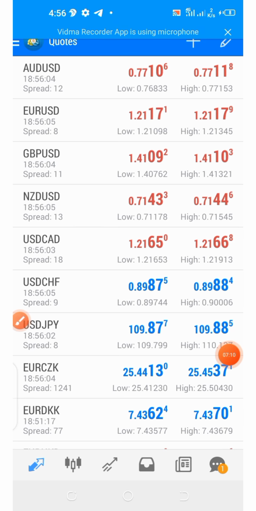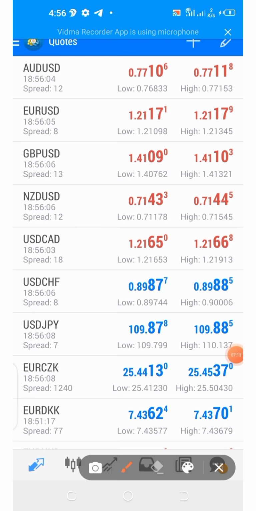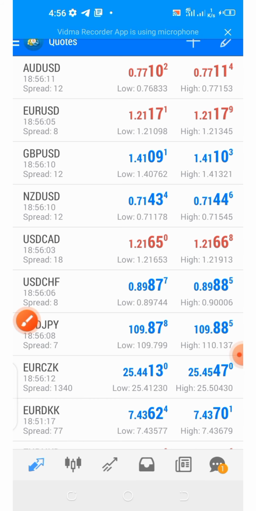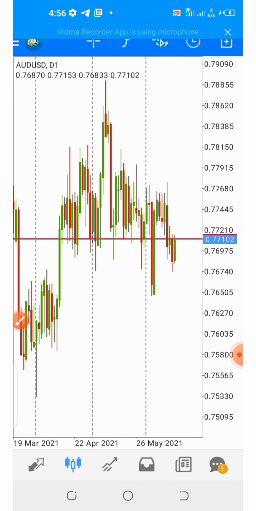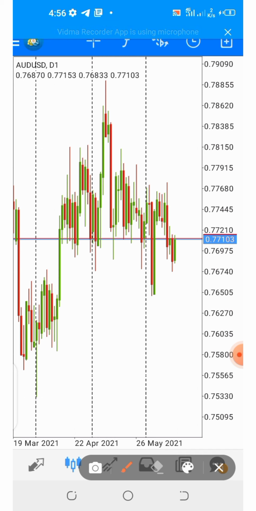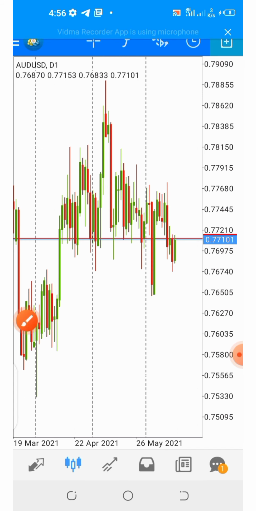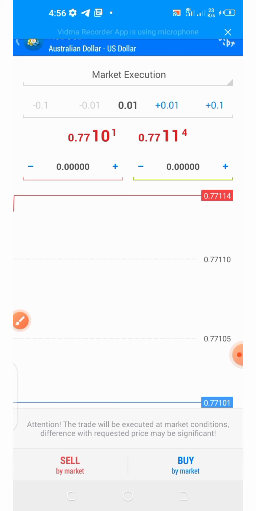The next thing is we click on the next dot. This next part is actually the chart. So I click on it, the chart opens, and this chart is made up of candlesticks. If you can see clearly, those are candlesticks. Now, to place a trade, this is actually how you place your trade. You click on this box up here.